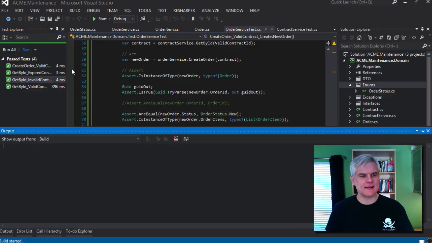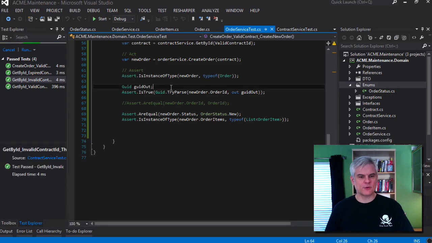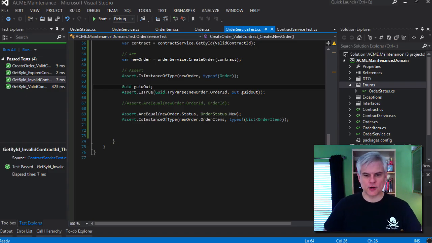Let's go ahead and test that. All right, so we've got red, we got green, and now we're refactoring, but are we done refactoring yet? Well, we are for this video. I think there's a couple of other things we want to check out here and see how they work, but for the moment, things are working. We've got a new order. It doesn't do a whole lot. We'll have to improve on that in the coming videos. So we'll see you in the next video.